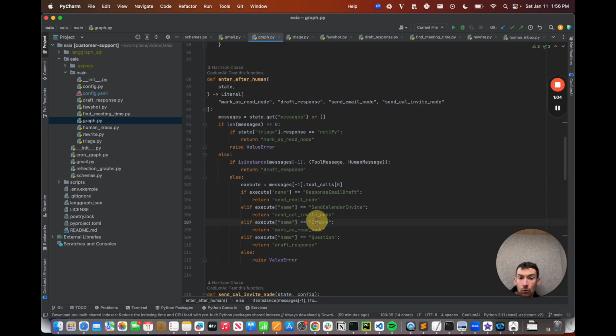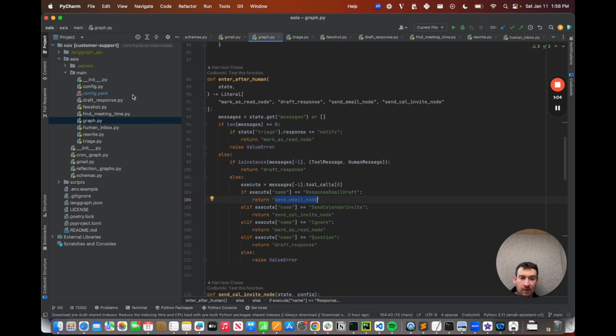So ignore here, if it gets here, this is always cases where I pressed ignore in the UI, because remember, we add in that fake AI message with a tool call of ignore. And so now here is where we actually execute these tool calls. So this node is responsible for executing this tool call, same here, all the way down. All right, so this covers everything in the main agent.